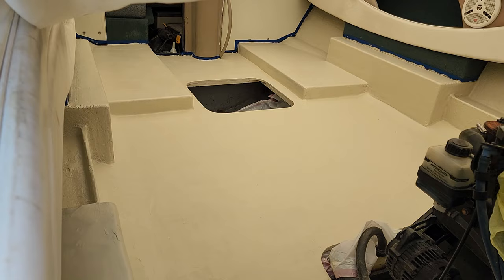While we wait for the shade to get where it needs to be for me to do the paint, I need to do the prep work. Now the prep work, I need to sand everything down with 220 grit sandpaper and then wipe everything down with acetone after I vacuum up all my sand dust, and I'll probably blow it with the leaf blower. Then wipe everything down with acetone, then we can get to painting. If you can't tell, I'm really excited. I've been waiting all day for this.